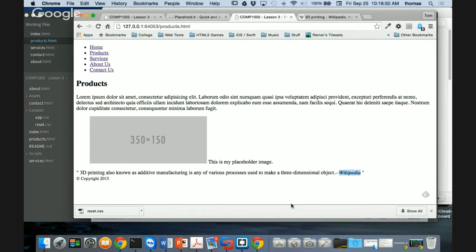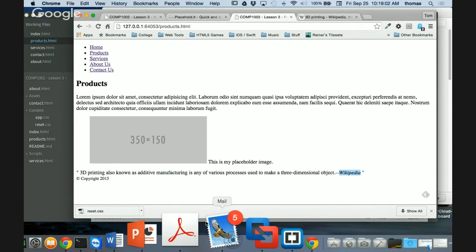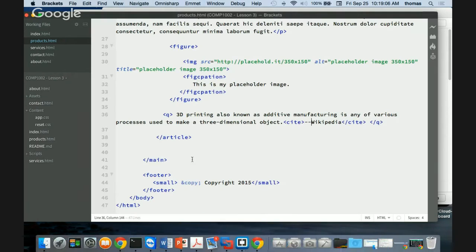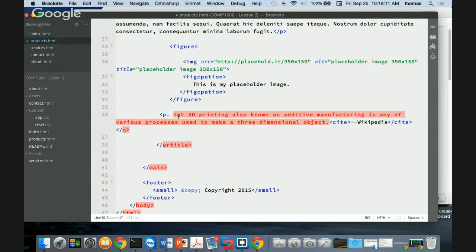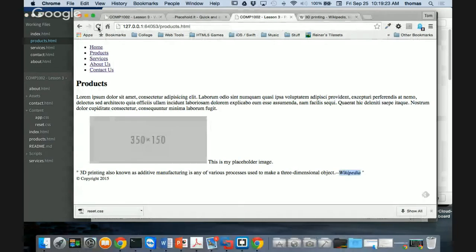Cite is to cite information that came from somewhere. If you notice what it says here. Also, even if I did this, and let's leave it this way, let's suppose that I agree with this. I still want to separate this citation from my copyright statement. So I'm still going to probably put it inside its own paragraph tag anyway. So I got a paragraph tag, and in it I've got a quotation that I'm going to talk about here. There's my quotation. And now when I go back to my site, it looks like this.